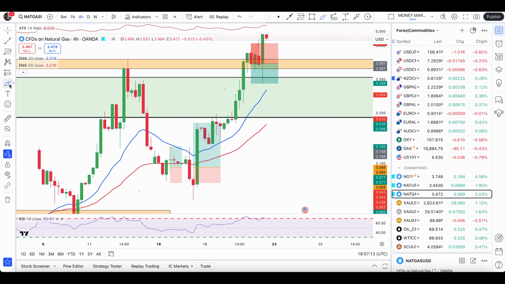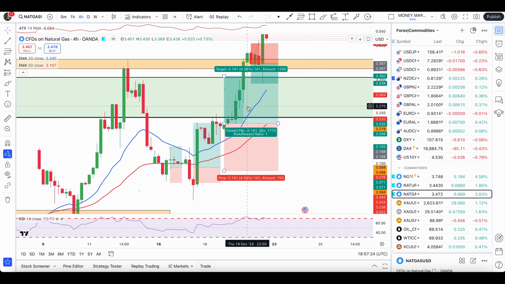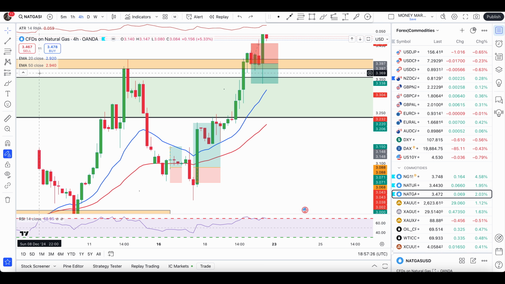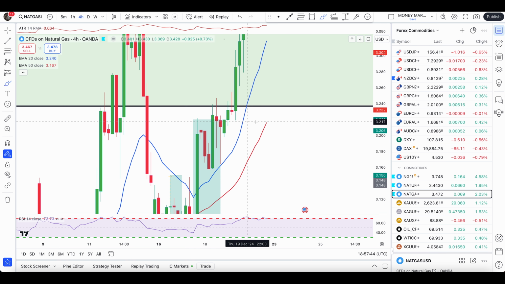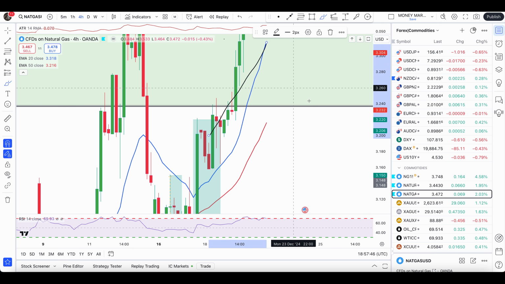Now these are the entries that I don't send as an alert, but I leave them for you to learn. I've given you the rules of entries. I've given you the full course. Look for the 6 rules, and that happens right here. Here, that was an entry, and that would have hit your take profit. I've sent this as an alert right here, but I've not sent this as an alert. After hitting the second profit, we had a pullback. That was clearly mentioned in my videos as well. And we have a bullish engulfer. And if you're my student, you know what entry that is. Nicely hitting the take profit.